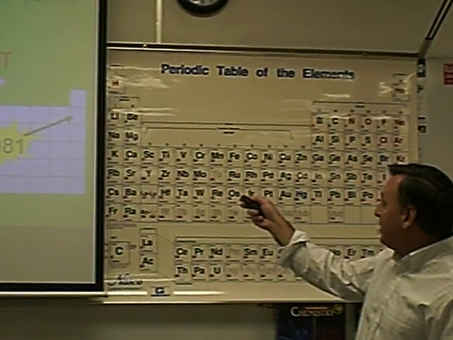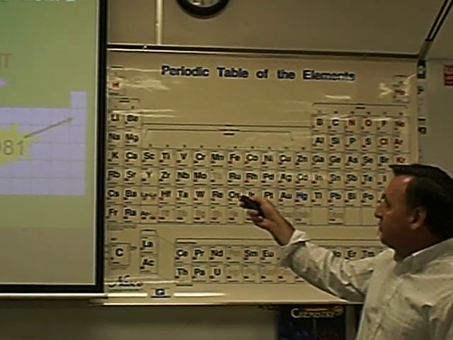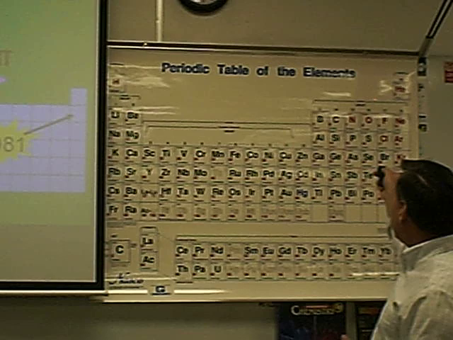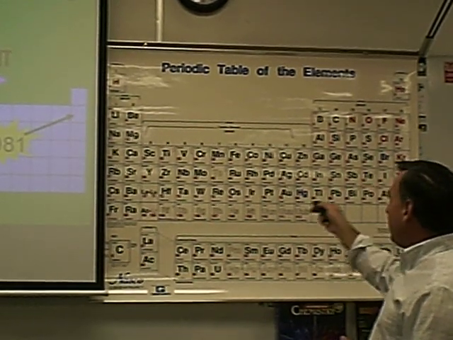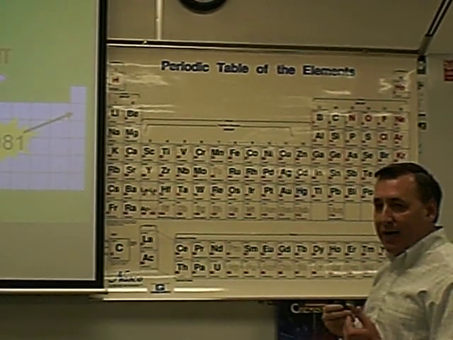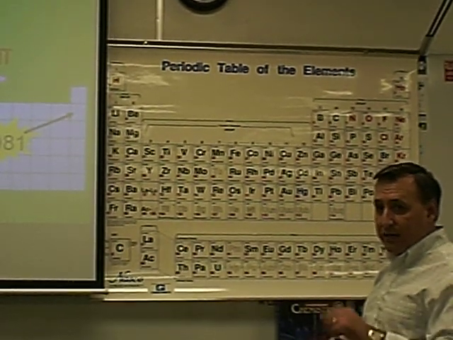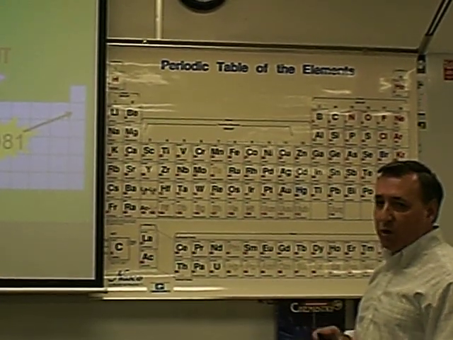So for example, hydrogen here is in the 1s, or the n equal 1, or the first main energy level. As I move from this level to this level, I'm moving to main energy level 2, main energy level 3, and so forth. In other words, the electrons are moving into higher and higher energy levels. That's one explanation for why atoms get bigger and bigger. But it's not the whole story.